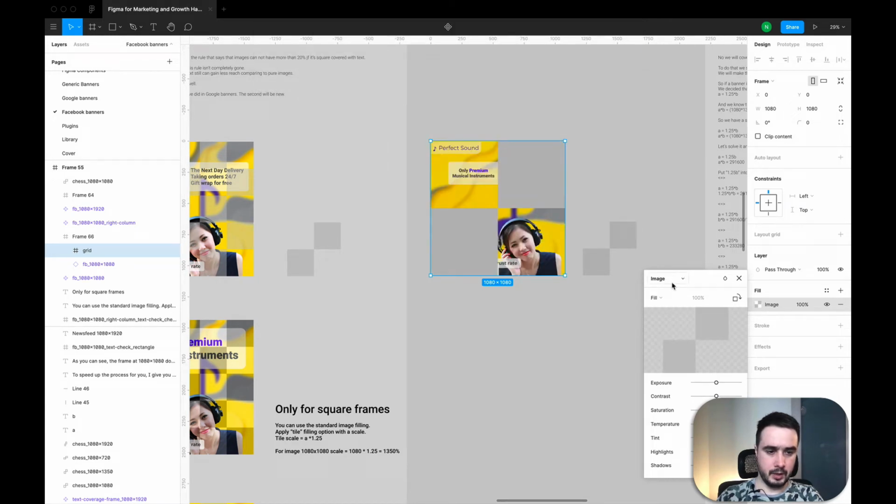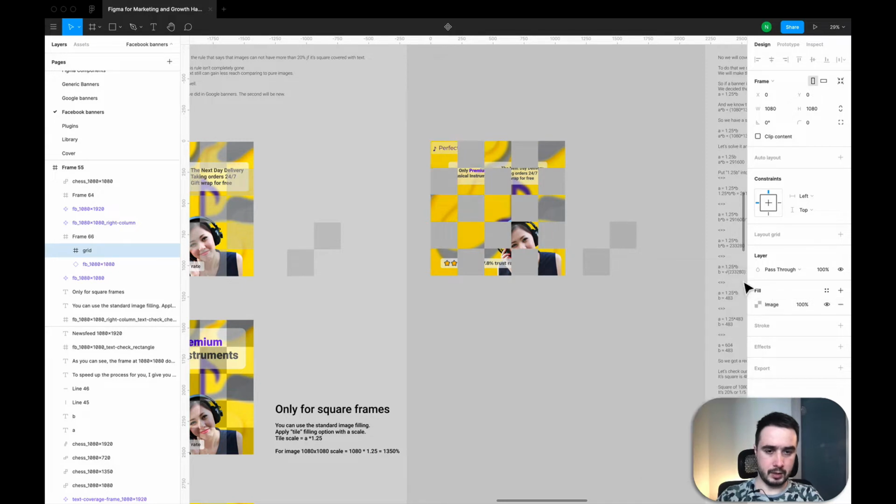Now I make the fill invisible and fill it with the image that I just uploaded. Now I have to set another option. It will be tile and it will be 100%. So now you see that I have a 5 by 5 grid. Now I make it semi-transparent, and I can count how many cells I have under the text.